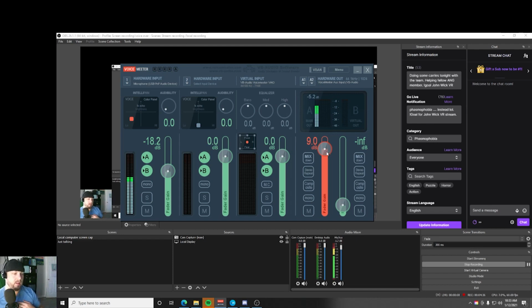Now, what I have done here is, yes, I've taken it down 18 decibels on the input, and I've upped it a little bit on the hardware output. The reason I did this is because whenever I had this set to original sound, this brought my sound way down. So I would have to almost, what I felt like was scream. So that's why I have this set up to about right here. This is where I found most of mine to be the most comfortable and easy to use, and it sounded the best.